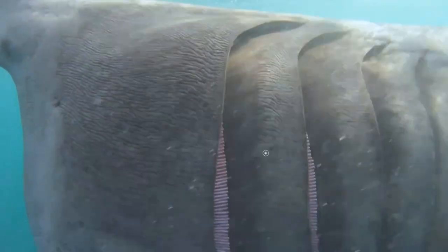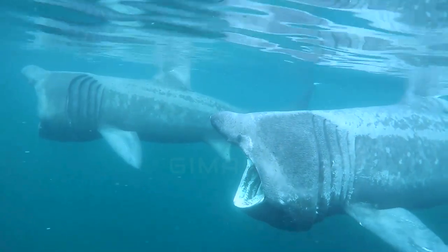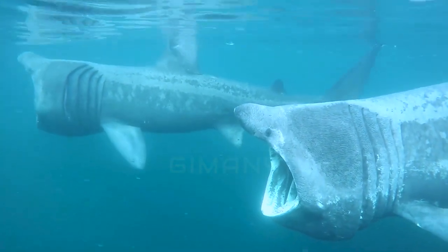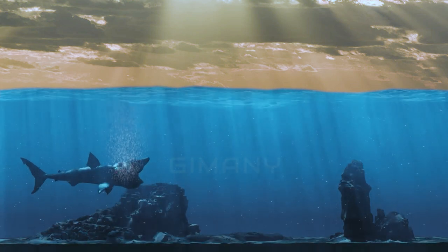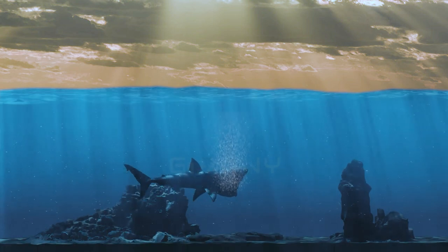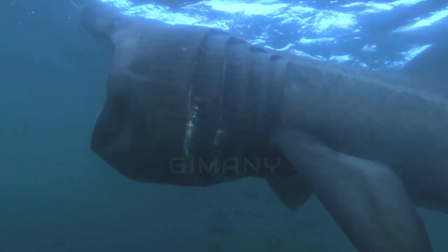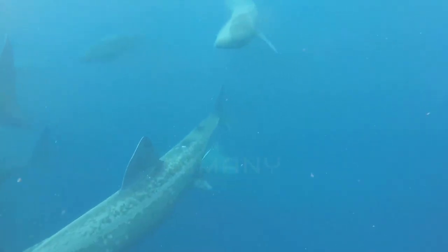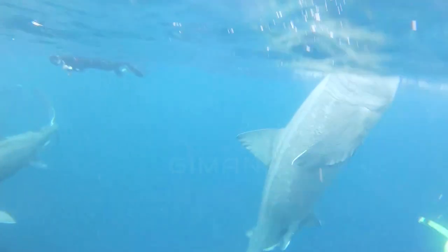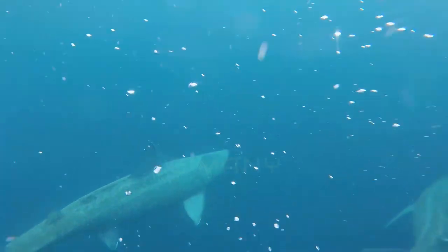Most of them are gray in color and have five large gill slits on either side of their heads. The most easily recognizable feature of the Basking Shark is its mouth, which when opened wide can reach almost 1.2 meters in size and is used to filter out microscopic prey on the surface of the ocean. This great shark is endangered with a declining population due to overfishing, hunting, getting entangled in fishing nets, and collisions with boats. From their unusual eating style to the ability to jump from the surface of the water, here are a few things you need to know about this incredible Basking Shark.